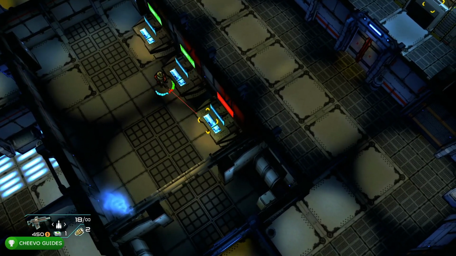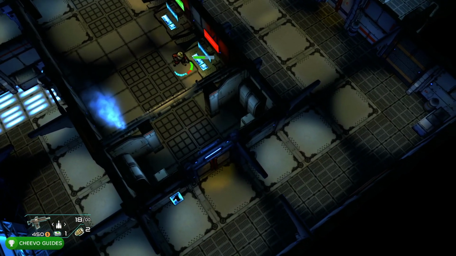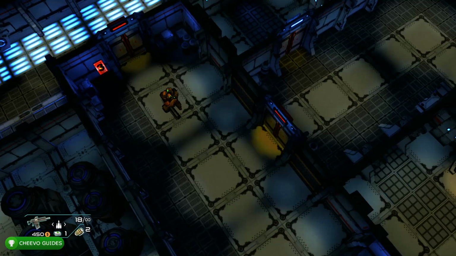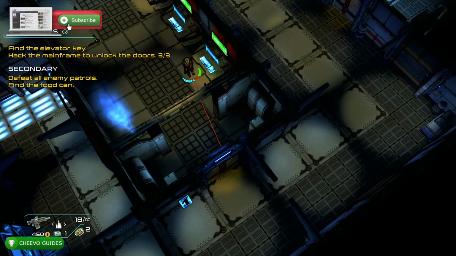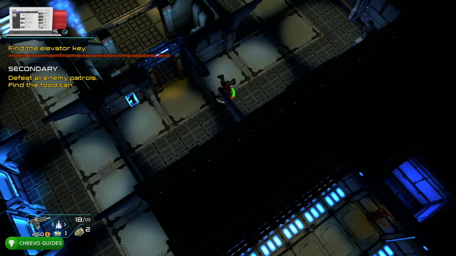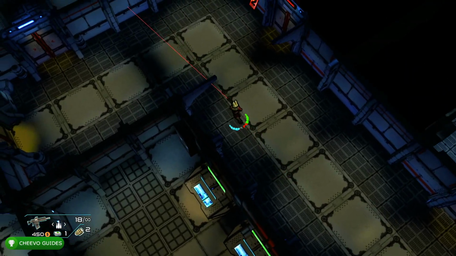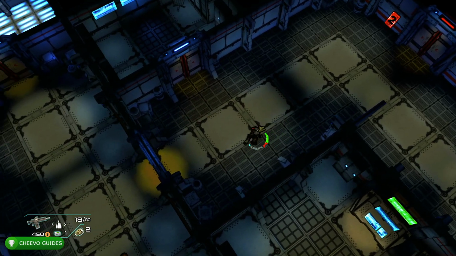That's going to hack the mainframe, and it's going to unlock the door so we can go ahead and proceed through the level. There we go, unlocks that door as well as that door. That's the door that we were trying to get through right now. So we just have to head back over there, so just keep rolling. It's a little faster than walking or running, I guess. So just continue to roll over here.